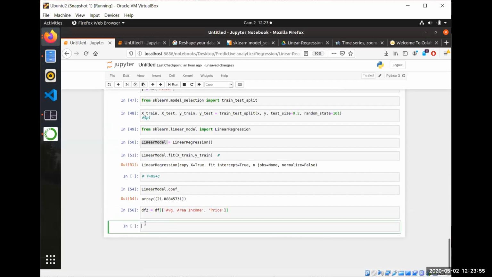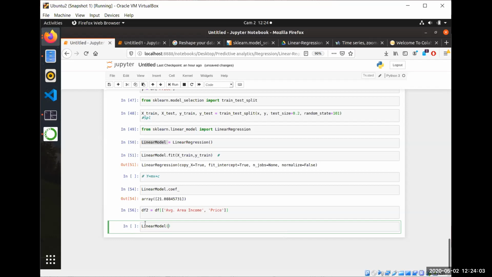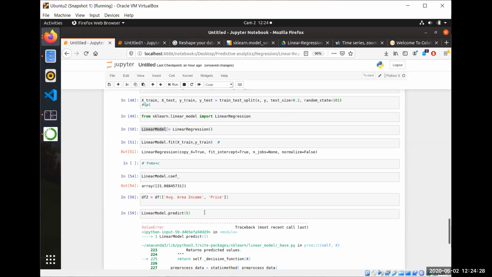But now, also, finally, the whole point of doing this is so that you're able to predict. So given a certain number, if I give the model a certain value of X, I should be able to predict the final value. So say for instance, it should be an array.